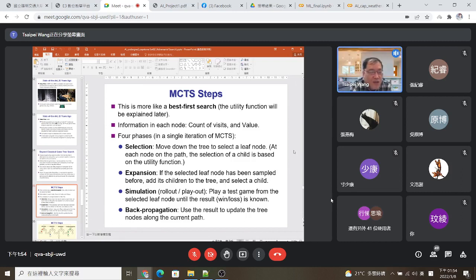So when you see a computer algorithm with the term Monte Carlo, it basically means there's some random sampling involved.